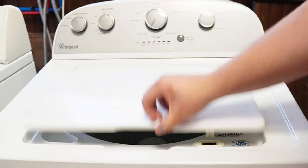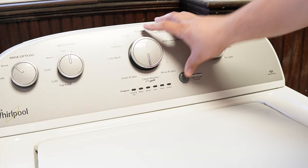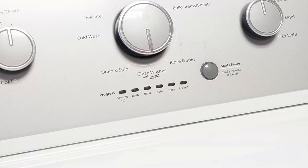Now some other notes with this washer — there are many other modes and commands available on this style washing machine, and if you want to learn more, please make sure to click on the videos at this end screen to learn more about those hidden commands and features to make you a professional on this kind of washing machine.